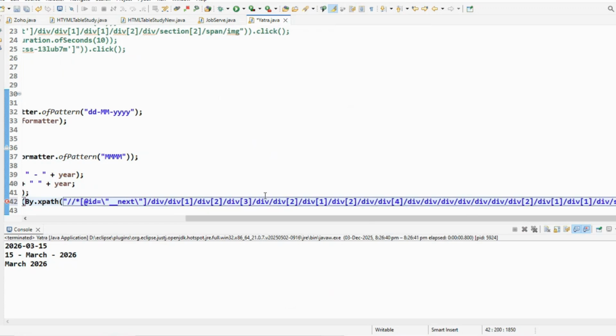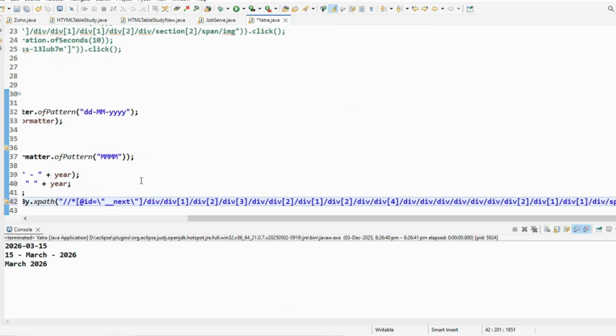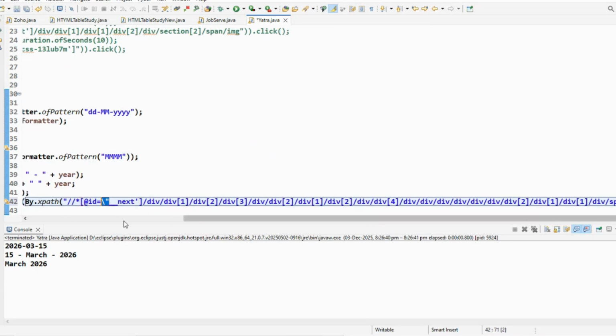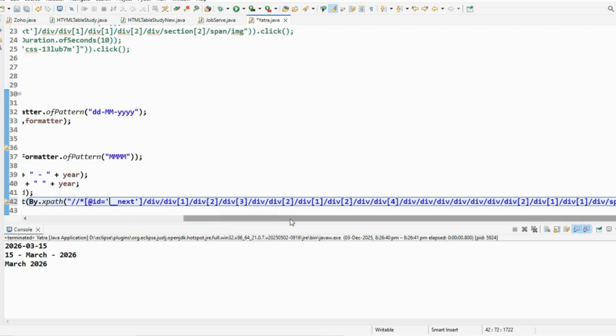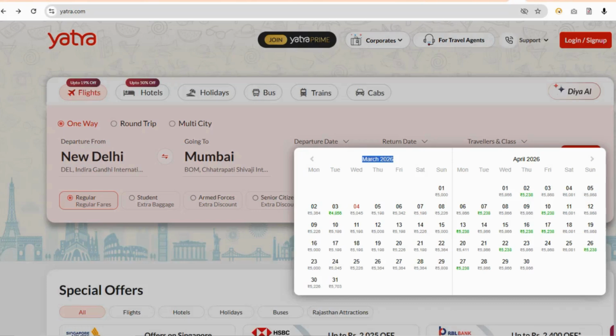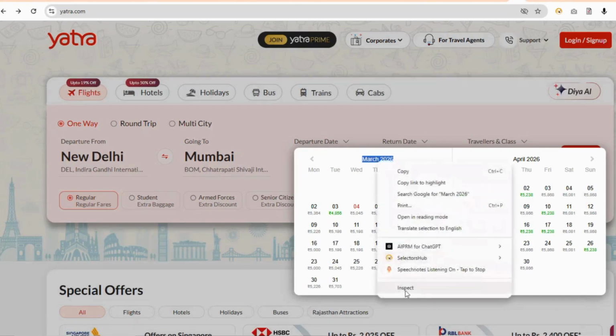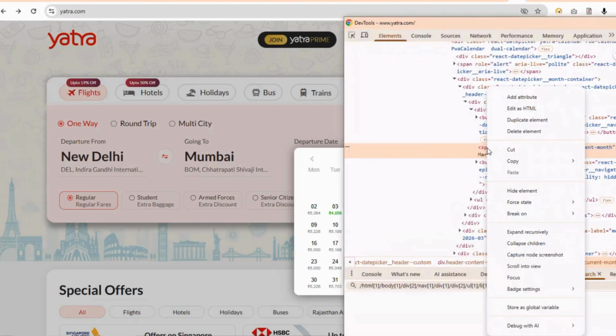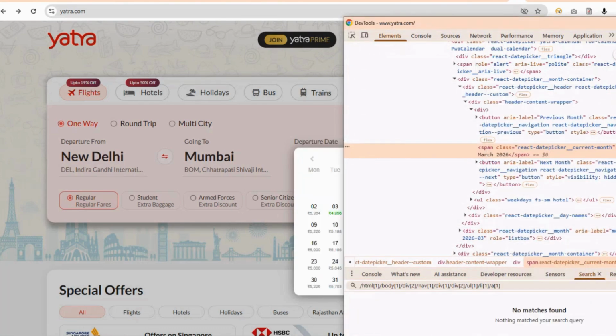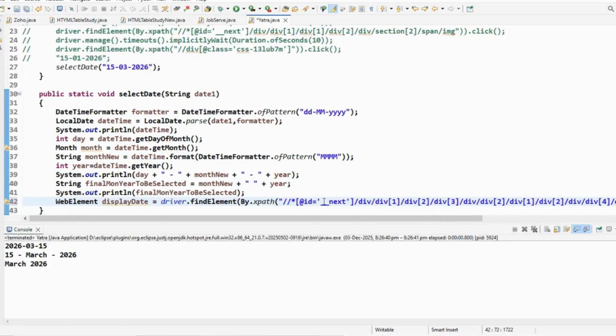Or should we go with inspecting and copying the small XPath? I think it will give me the same, it's the same.